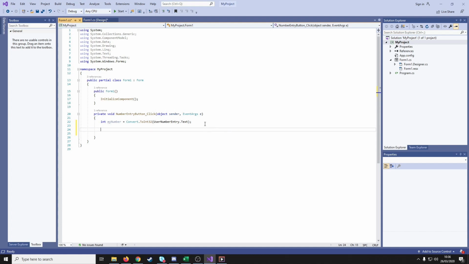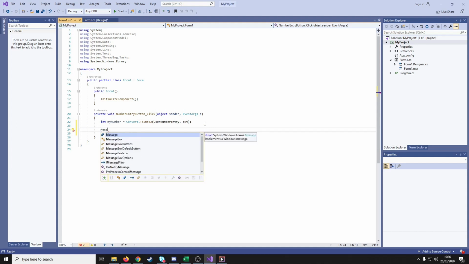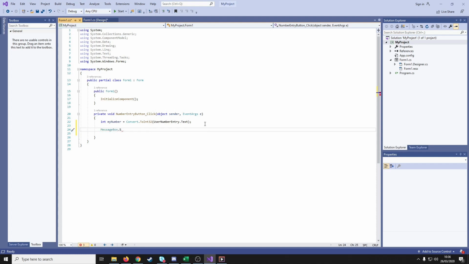And we want to see if we got the right value, so we use something called a message box. We'll just type in MessageBox.Show, and we'll put in there myNumber. Annoyingly, C# doesn't have any implicit conversions. It will not automatically change a data type from one to the other. So even though we had to turn this into a number to put it into a variable, we'll have to turn it back into another string before we can send it.